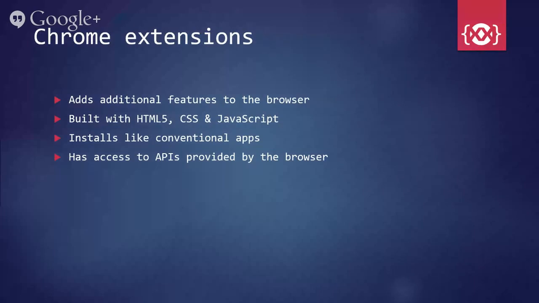And I haven't mentioned this, but it installs like conventional applications. You have a store, you click on it, it installs locally, and it works exactly that way. The Chrome browser also has its own set of APIs that it exposes, but it's very limited if you compare it to the Chrome applications APIs. There are more. I don't believe you can access the Bluetooth or the USB ports because it still needs to be sort of a browser-specific API, but it all depends on where they're heading with the browser and functionality-wise.